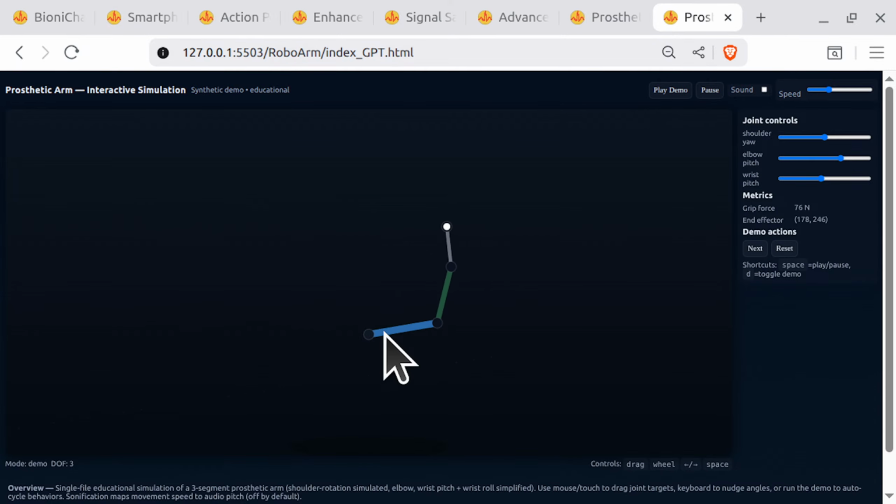This one you can actually control the prosthetic arm, the robotic arm on the canvas itself. Obviously don't need 2 buttons for that. So that's kind of nice. The demo is meant to be going through different demo actions. So there are meant to be 3, I think, in the code, but I don't think it's switching between them properly.